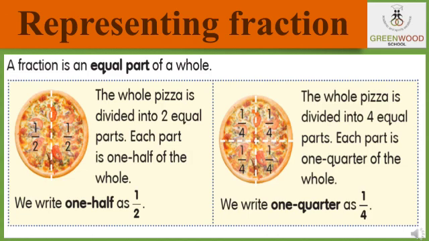Look at the first picture. The whole pizza is divided into two equal parts. Each part is one half of the whole. We write 1/2 as 1 divided by 2 because the one whole pizza is divided in two parts. So above the line we'll write number 1 while below the line we'll write number 2.